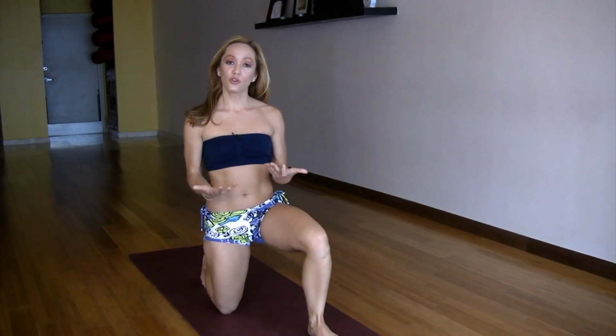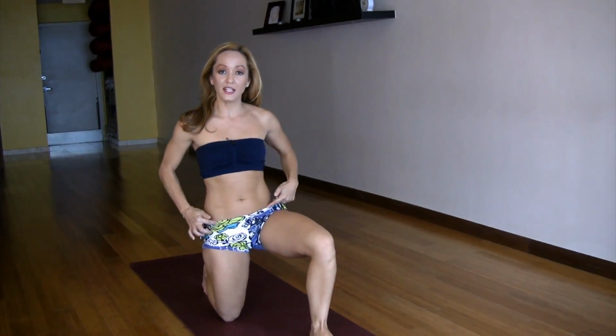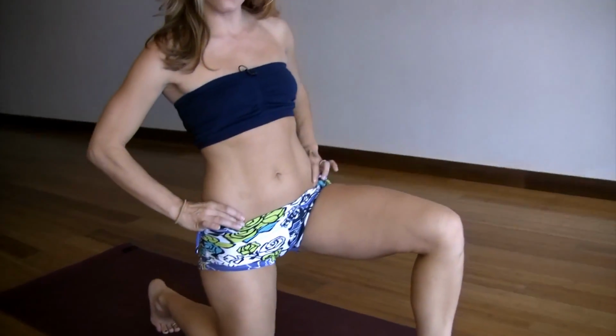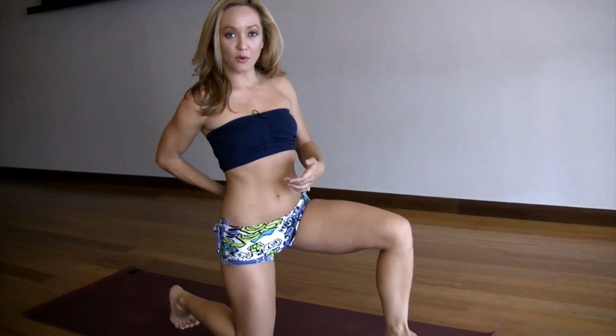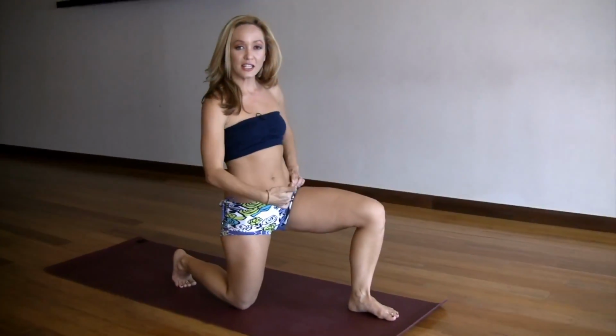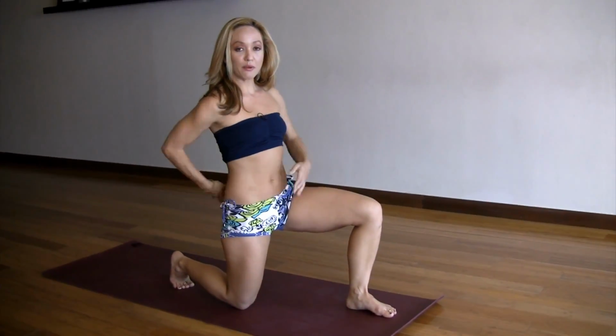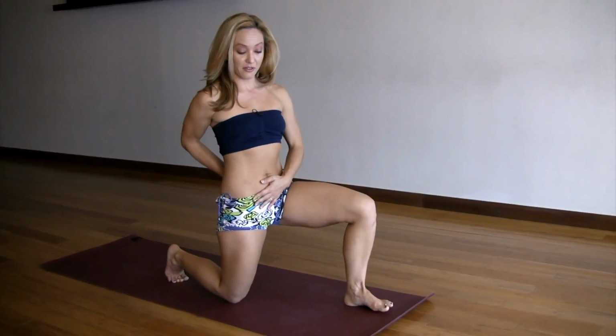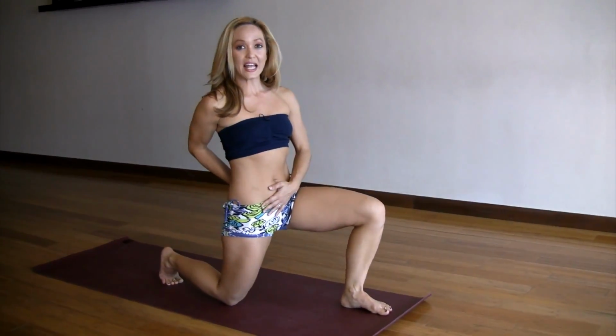And then, in order to enter this safely, you want to find the bones of your pelvis and tip the front bones of the pelvis forward, but not flip the tailbone out. So it's just tipping them forward, like you're tilting the pelvis slightly forward. Sucking in the belly will provide the support for the sacrum and the lower back. And then you want to take your pelvis from the tailbone and slide it forward, which is not a tucking of the tailbone, but just sending it forward like a direction, right?